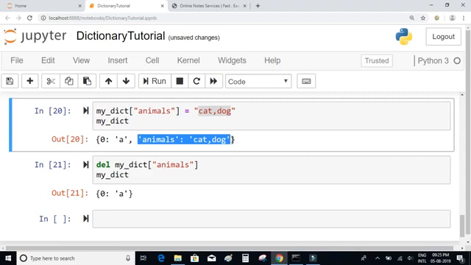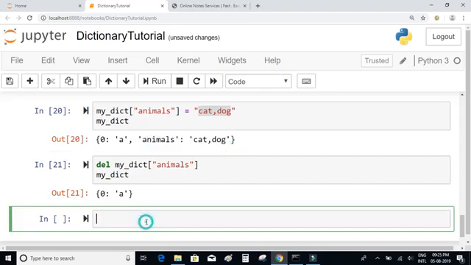Okay, now let's see how to loop through all the keys inside our dictionary. Let me define the dictionary here by writing myDict equal to, let's say, 1 a, 2 b, and maybe 3 c.